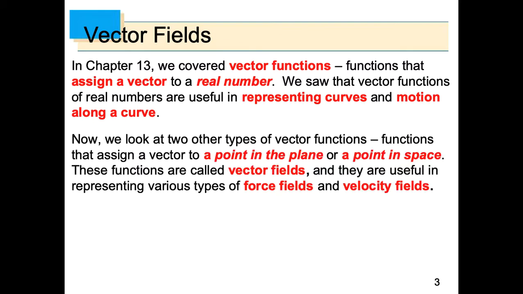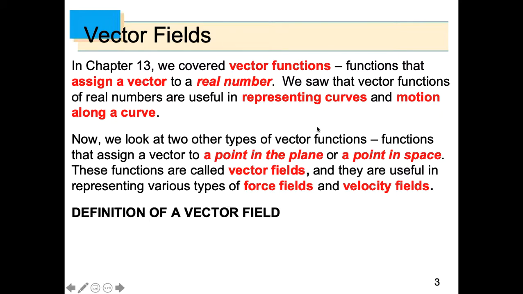Now we're going to go ahead and take a look at two other types of vector functions. Functions that assign a vector to a point in the plane or a point in space. And these are actually called vector fields. And as you'll see, not only in this class, but in a typical physics class and beyond, this is very useful in representing various types of force fields and velocity fields.